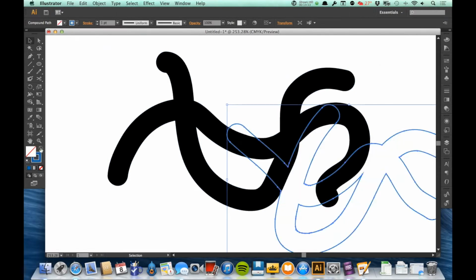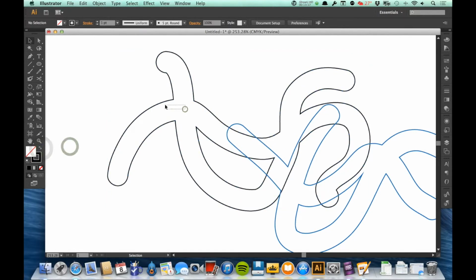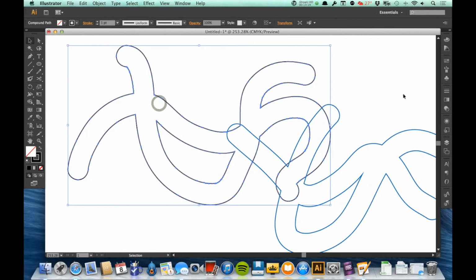Let's go ahead and just reverse those. Then you can see there's the blob brush shape that I made with the blue, and there's one I made with the black. So same color, it will combine. Different colors, it will just overlay it and won't actually combine it at all. But whatever you draw with the blob brush becomes outlined and becomes a shape in and of itself. So very, very handy in certain situations.